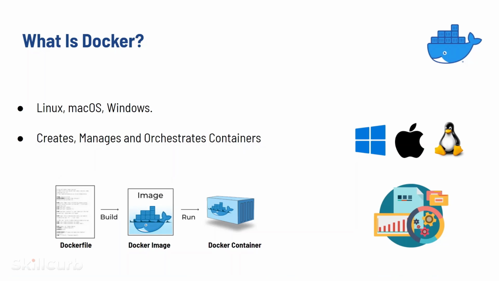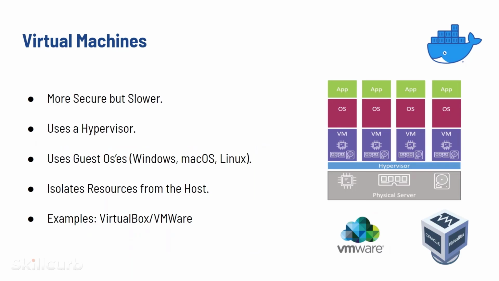Docker is an open source platform that can be used to build, deploy, and manage parts of applications in containers. Deploying each part of an application in its own container is called the Microservice Architecture. The good thing about Docker is that it is available on all major operating systems like Windows, macOS, and Linux.